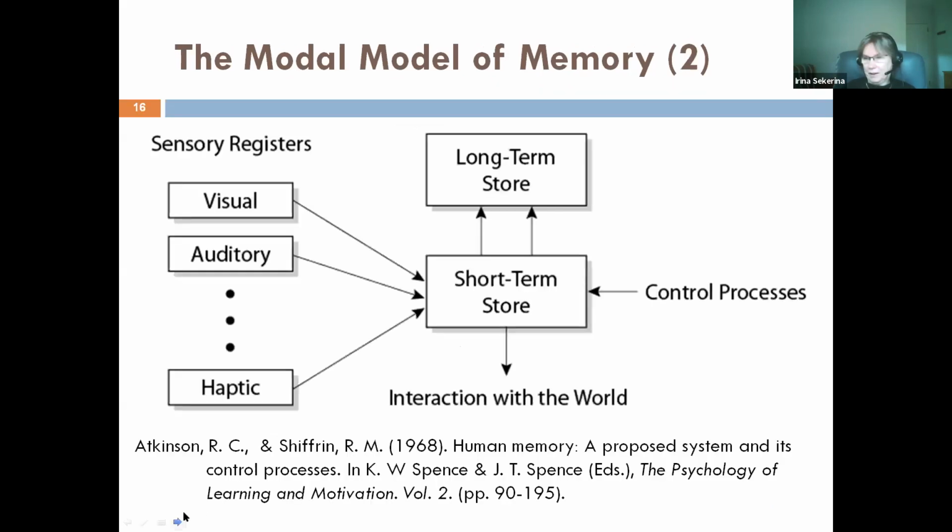Okay, here is another representation, the same idea as you can see, just that sensory registers are expanded here to include other sensory organs. There is some kind of interaction with the world, that is, we act upon our memories, and there is something that Atkinson and Shiffrin spent a lot of time on, which is control processes. Hopefully you thought a little bit about it when you were writing your lab report 1, which was also about controlled versus automatic processing in attention. But again, attention and memory are closely related. And here's the reference. It's a huge, difficult article, but well worth it for those who might be interested in studying memory.